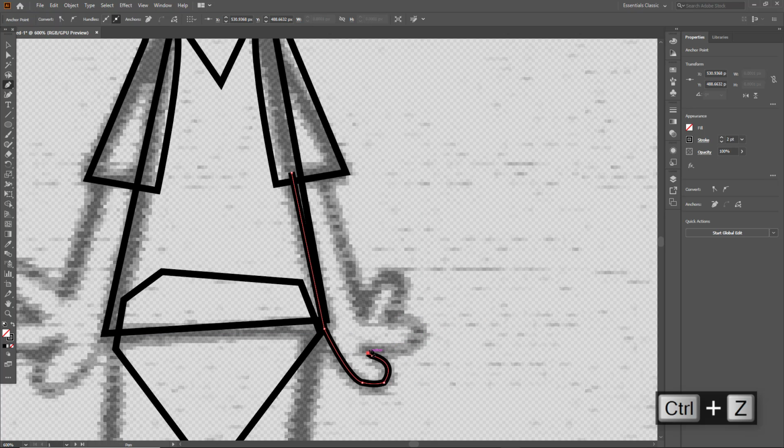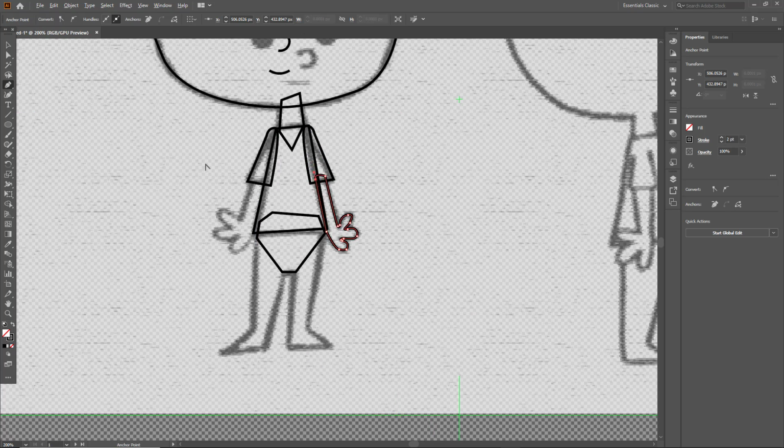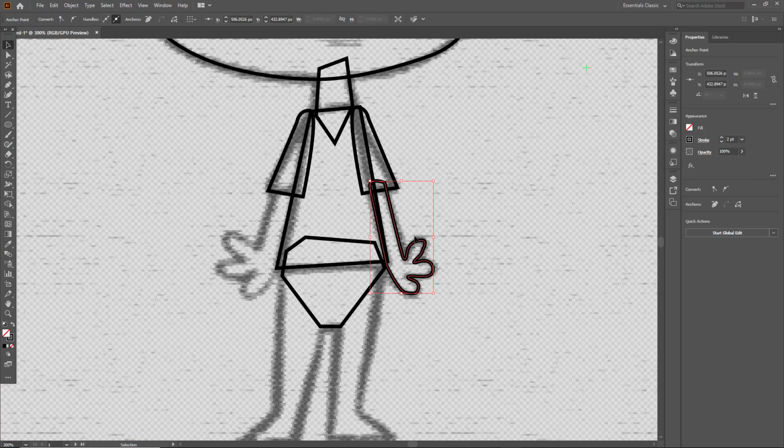I don't want such pointy hands, so I'm just going to go around and fix that. Alright, so just going to go around just like that. There's the pointy hand, no pointy hands. Alright, so just going to go around right here just like this, and I'm going to work around with this over here just like that, and then go around right here, click and drag it around, and then close this around right here. So just like that, that is done, and we can just duplicate the hand right here.